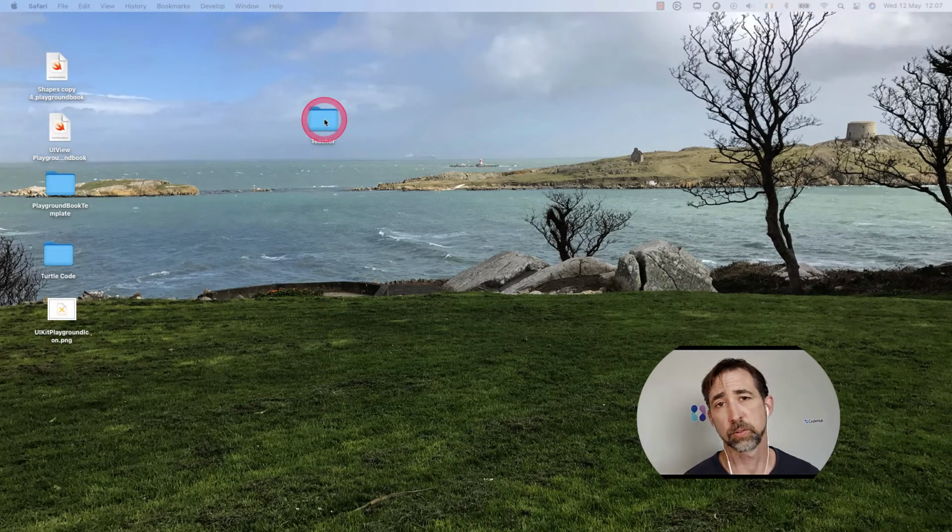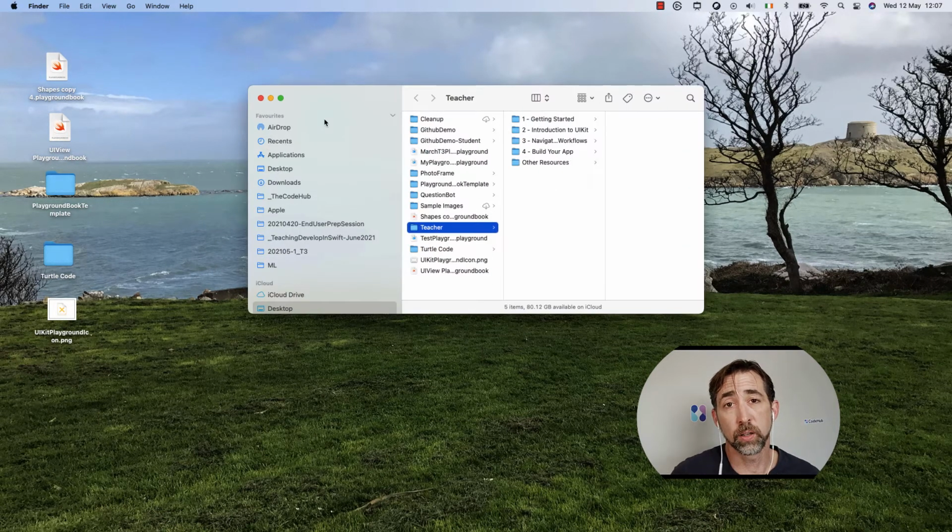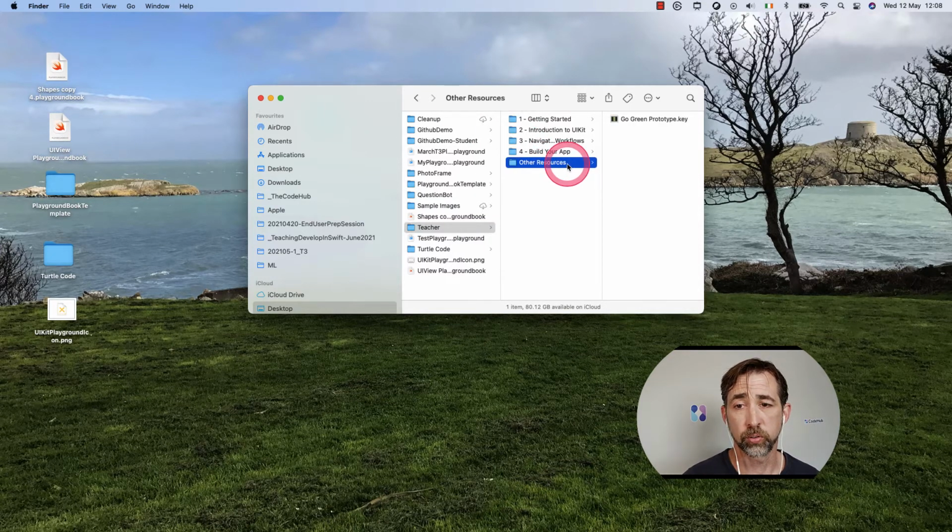So here I've got my teacher resources downloaded. This is the Xcode 12 edition, which just shipped in the last little while. And you can see that the structure mirrors the structure of my book. So I have Unit 1, Unit 2, Unit 3, and then Unit 4, Build Your App. We have some other resources in there as well, which is a Go Green prototype, which is another thing we can use Keynote for, is prototyping our apps and getting them in the hands of users without writing any code, which is a huge benefit when we're trying to iterate very quickly and just try out certain ideas. We're not going to focus on that today.